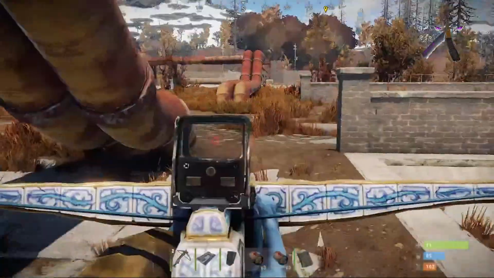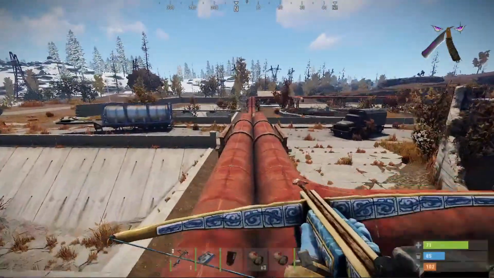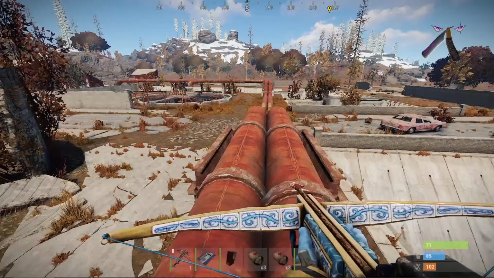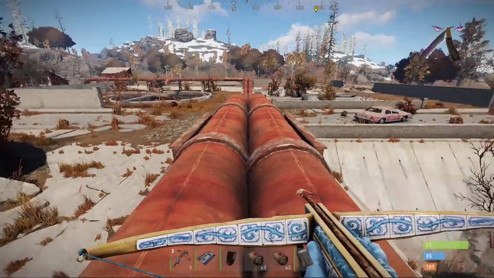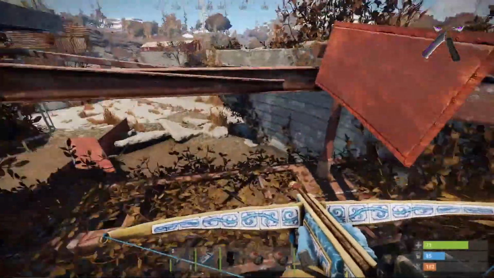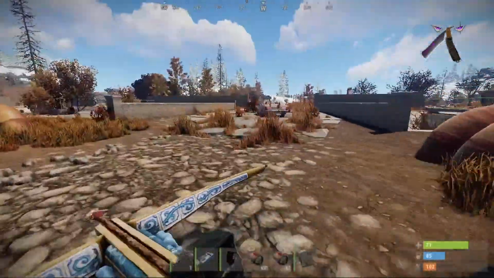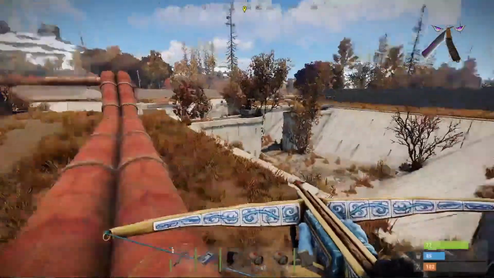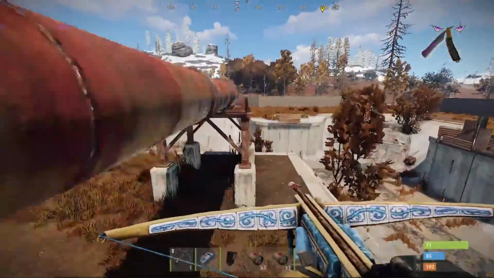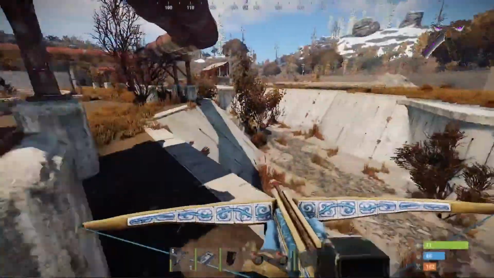You can traverse the pipelines that go around the water treatment plant as well, so you can kind of switch up PvP a little bit. You can use it as a line to jump off and kind of get the surprise on somebody and take them out. There's a lot of half walls here. There's a lot of full walls to hide behind. A ton of objects to PvP, so that's why it's one of the most PvP heavy spots on the map.